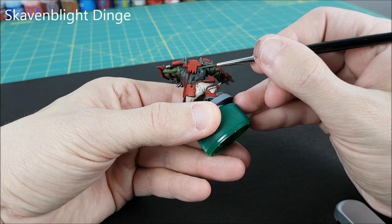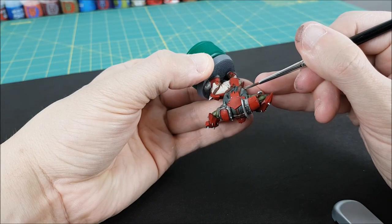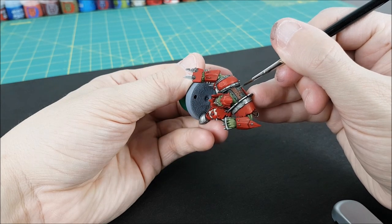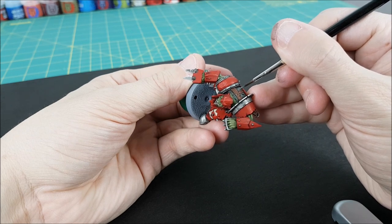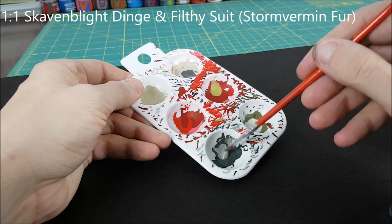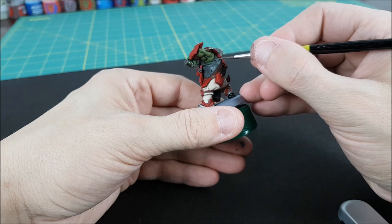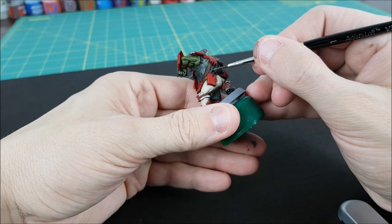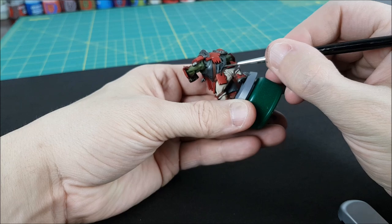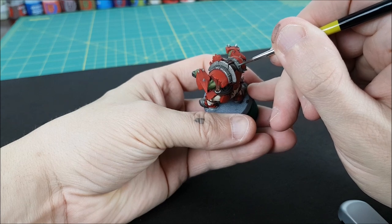For the orc shirt, I'm going to start by reapplying the Skavenblight Dinge. And once again, while I'm doing this, I'm just trying to avoid painting too close to the areas where the shirt meets a belt or a piece of armor. Next, I'm going to mix in an equal amount of Filthy Suit by Army Painter. I'm then going to water this down and put a few layers over the raised folds in the shirt. I'm also going to paint the tops of the shoulders, because even though these parts are flat, they would be receiving a lot of sunlight.